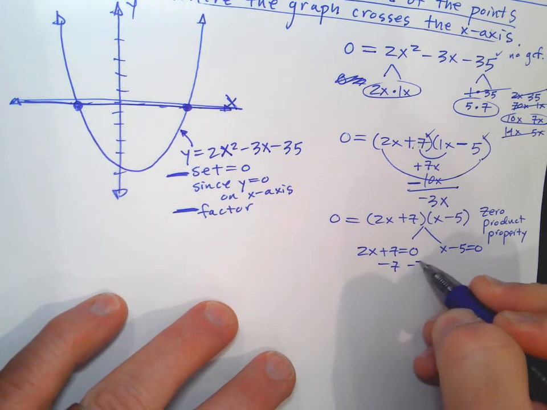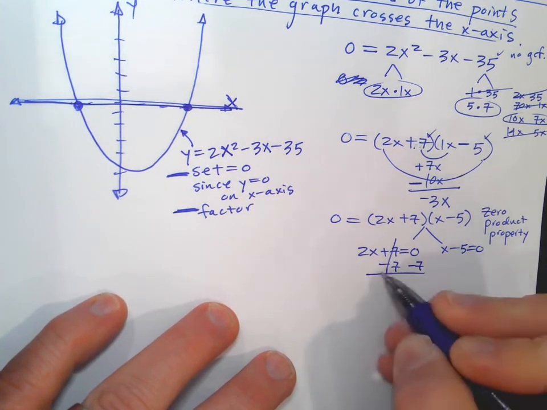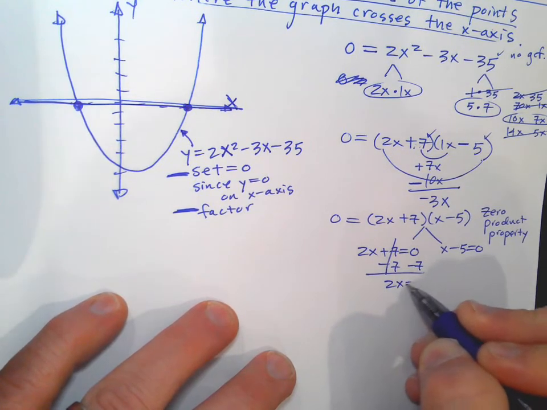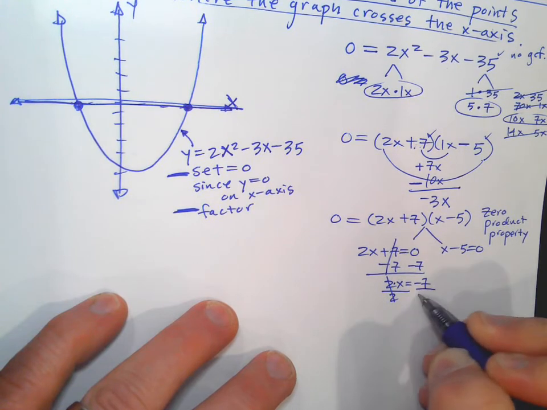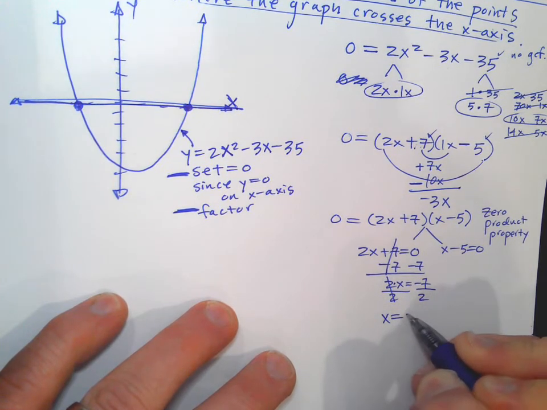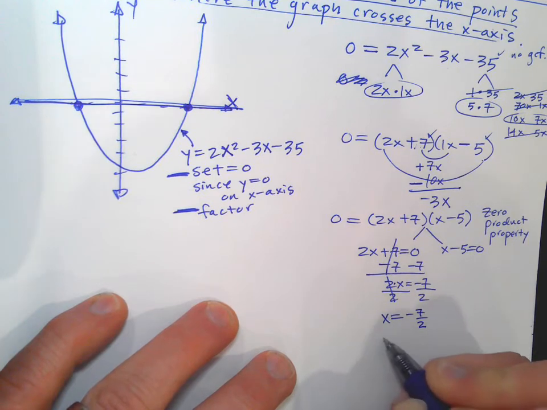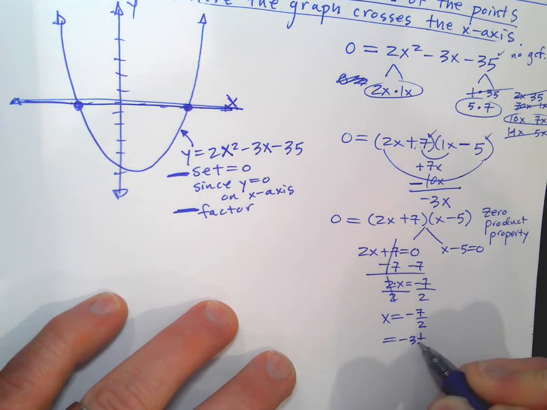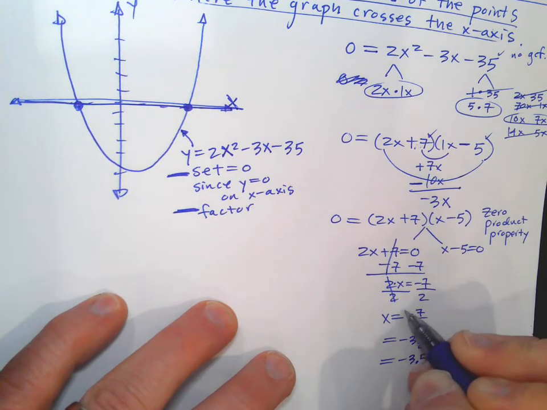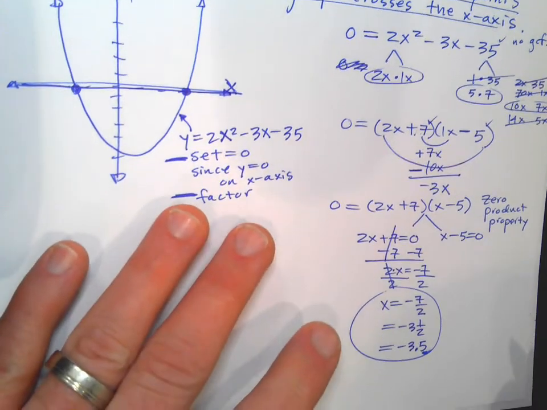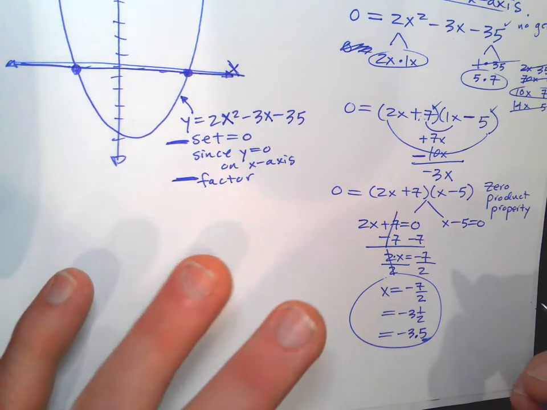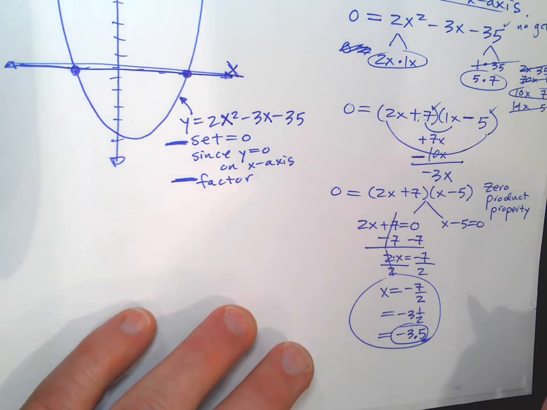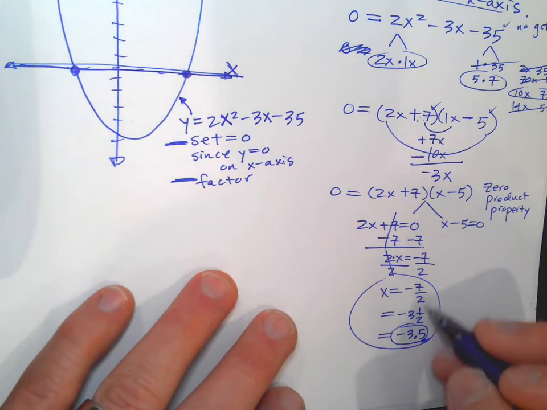So to get x by itself, get rid of addition and subtraction first. Then we get rid of multiplication and division. So to get rid of the times 2, we divide by 2. And one of your answers is negative 7 over 2, which is also negative 3.5. Now, I personally would be open to any of those answers. It's all the same answer. I'm not really sure what Big Ideas is going to require, and it might be easiest to type negative 3.5 in, right? Having to type fractions is probably hard.